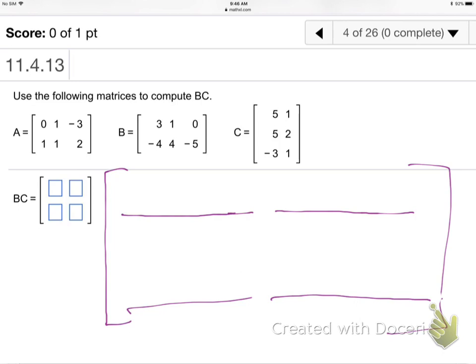What they said is take the first matrix and always go across on the first matrix. And take the second matrix and always go down. Every time, you multiply and you jump. And you multiply and you jump. So in other words, it's going to be 3 times 5. I'll write it all right here for you. 3 times 5, plus, and then everybody jumps. Where? Well, this one's moving across, so it'll jump to the 1. And this one's moving down, so it'll jump to the 5. And now it's 1 times 5. See what I'm doing there? It's kind of weird, huh?